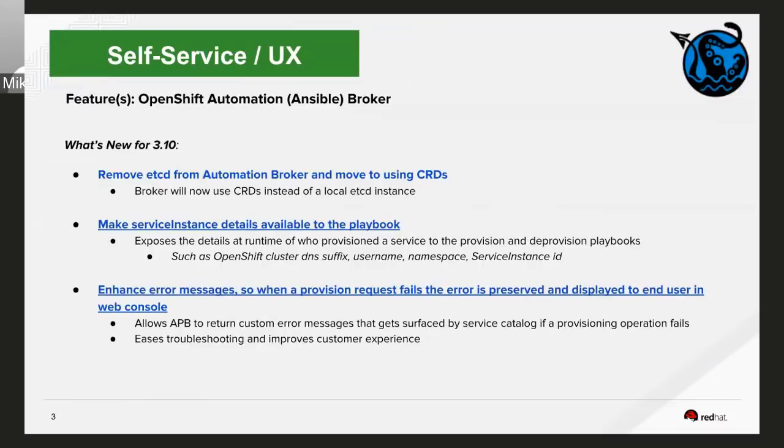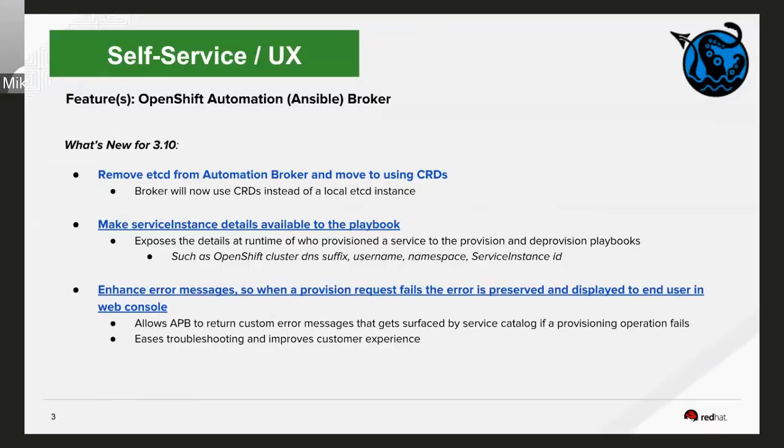The first area that has some subtle changes, more on the back end, not something that's necessarily going to be seen by your users, is our automation broker. We pretty much just have the Ansible implementation of the automation broker. If you haven't seen this concept, check it out. When you deal with the Open Service Broker and service brokers in general in our industry, typically you get a service broker for every single service that you run. This takes us a step back and still uses the same APIs, but says, wouldn't it be nice if you didn't have to load another service broker for every single service? It allows you to load just the one service broker and represent lots of services in it.